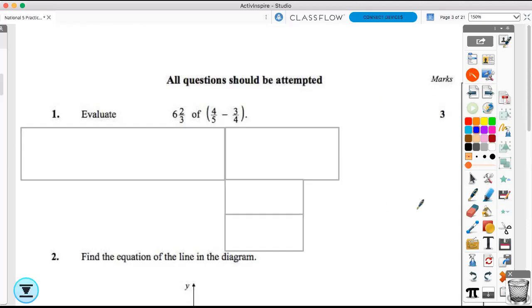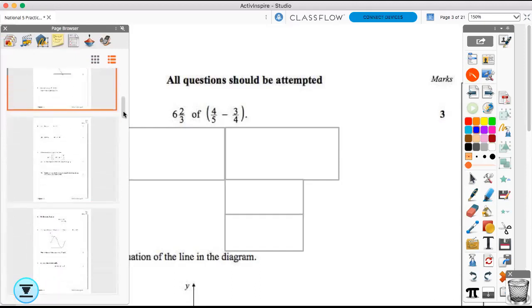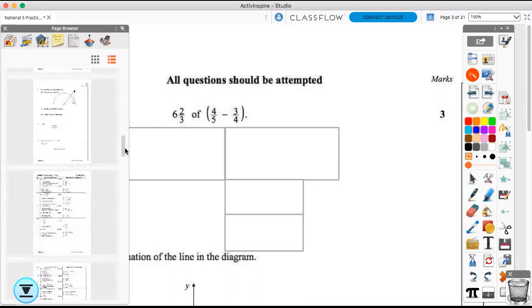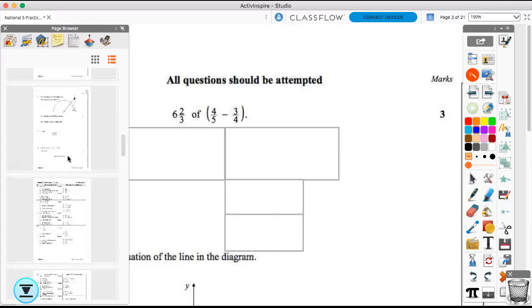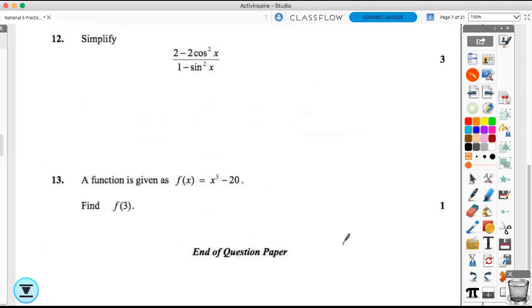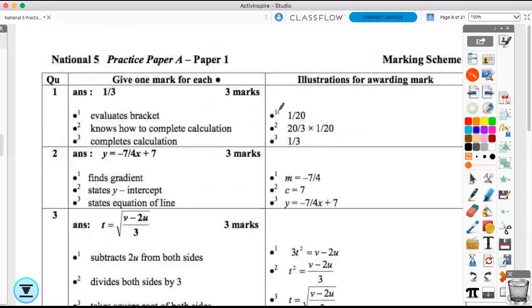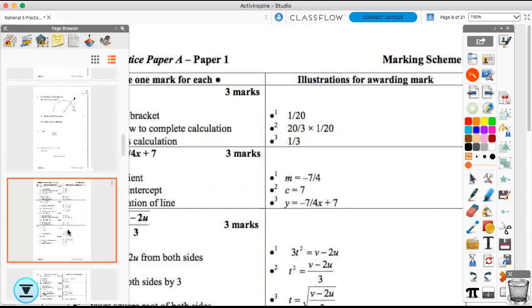So let's see how you would work with these kinds of practice papers. What I'm going to say first is try and do them without looking at the answers first, because each practice paper, when you get to the end of the questions, the next page would give you how it's marked. Someone asked me, do you have the answers for this? It's within the same paper.